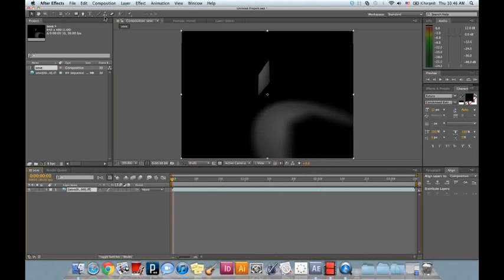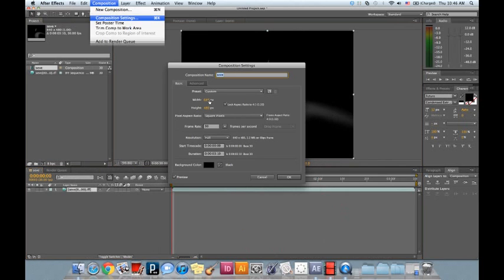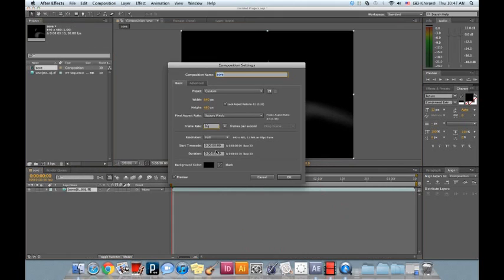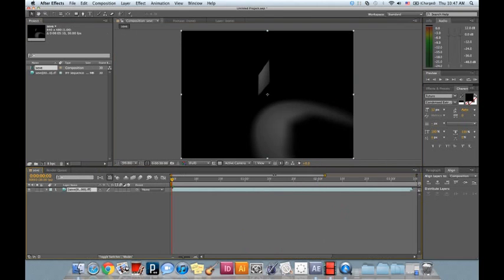Now things you need to know, the very basic, it's composition settings. And here is pretty much your size, width and height, the rate 30, and the duration. So now the duration, as you see in the timeline, is like 100 frames, which fits good to my 100 frames. But I wanted to explain what happens if I press here like 5 minutes. And if I say OK, automatically this bar in the top, which is used to scale the time, as you can see, allows me to see the maximum. So you can see it's 5 frames, and so this is the maximum settings for time length for this animation.